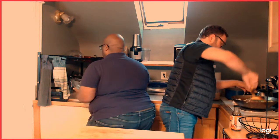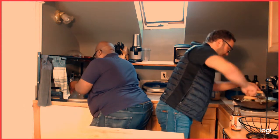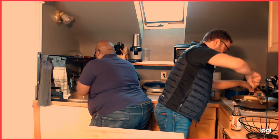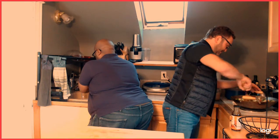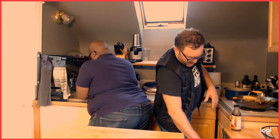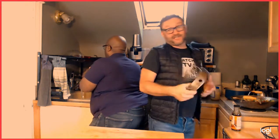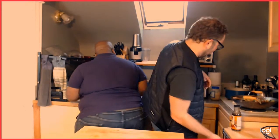Okay, and then we're just gonna let this get stirred up. The chicken's already cooking. Chicken does cook fast, especially in a heated pan already. I'm spreading it out so that there's the most surface area in the wok to get everything cooking here. Now, typically with the wok, you have a little holder like this with a gas stove top, so that the flame comes underneath the wok. I have an electric stove top, so I just put the wok right on the electric stove top and make it work.